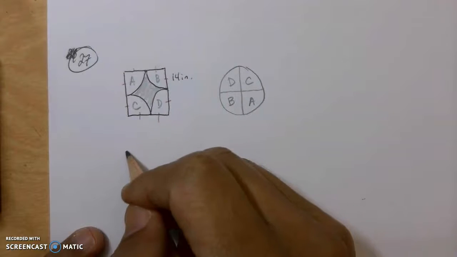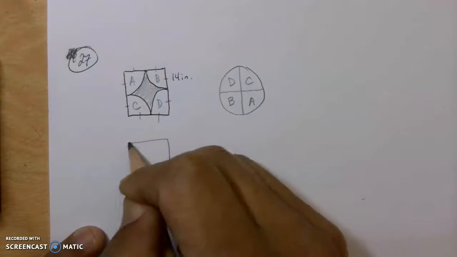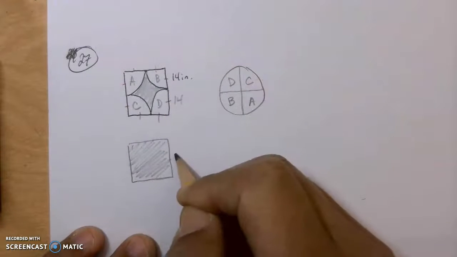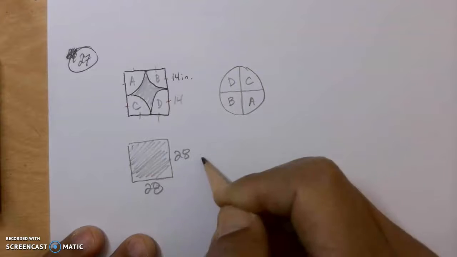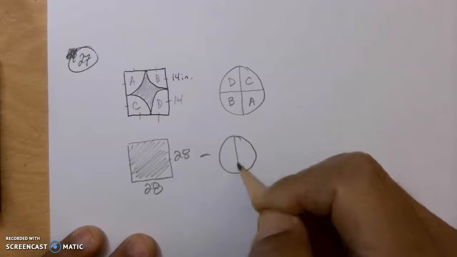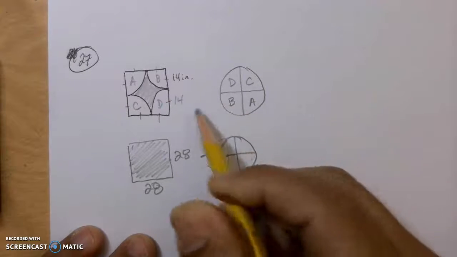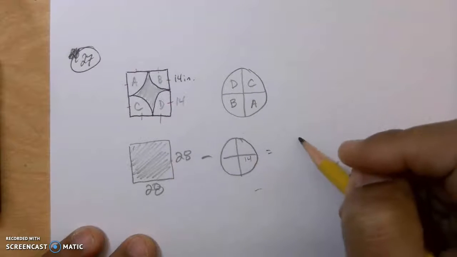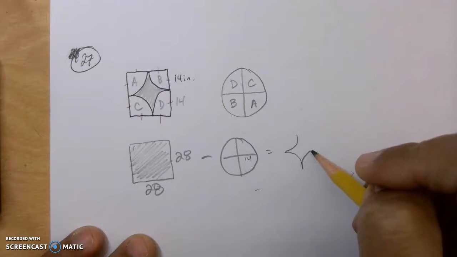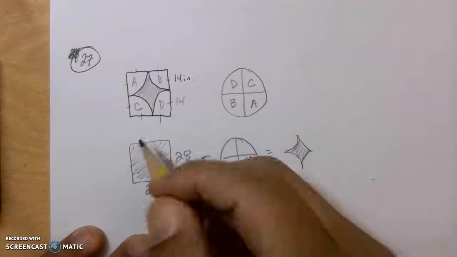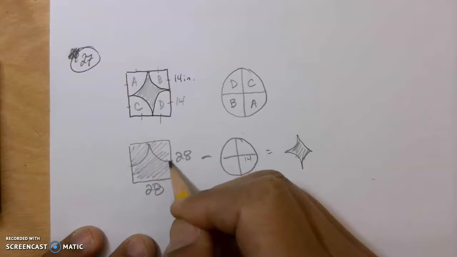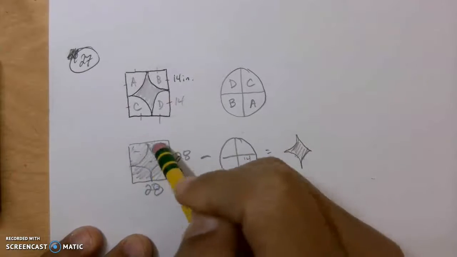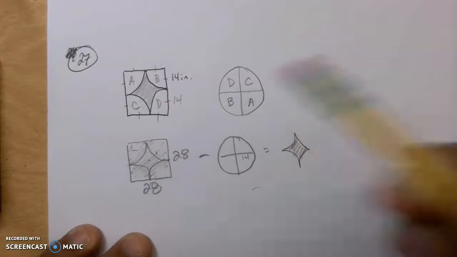So what I really want to do here is just figure out the area of an entire square, which, by the way, is 14, 14. 14 plus 14 is 28, 28. And I'll minus out the area of the circle. Now the circle again is broken into 4 parts, and from here to here is 14, just like this. And then you're going to be left with the star shaded part, because you basically subtracted out this, this, this, and this, and you're left with just the middle part. If you shade out the rest of these corner pieces, you're left with the middle.